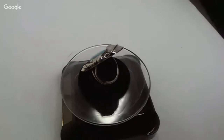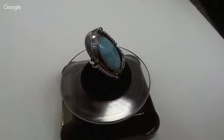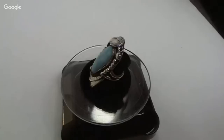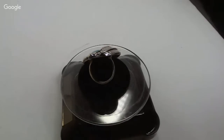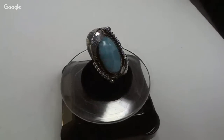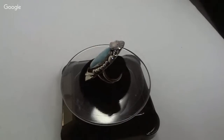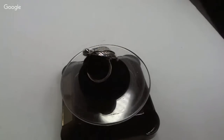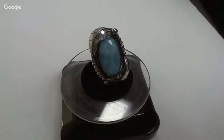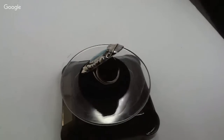480 is where we have it right now for Nostalgia Seeker. 480. Who is going to go 500? 480 is where we're at right now. Nostalgia Seeker has it at 480. Sosie has it at 480. No one else wants to come in a little higher? Let's go. Oh, we do have Kim at 490. Let's take it to 500. 490 looking for 500. Let's go 500 on this piece.